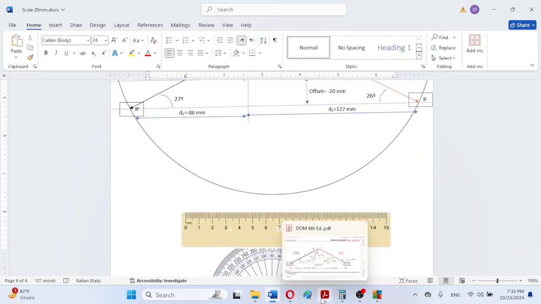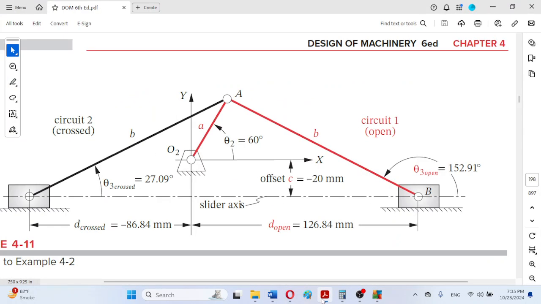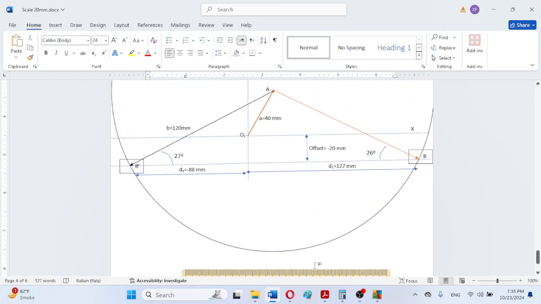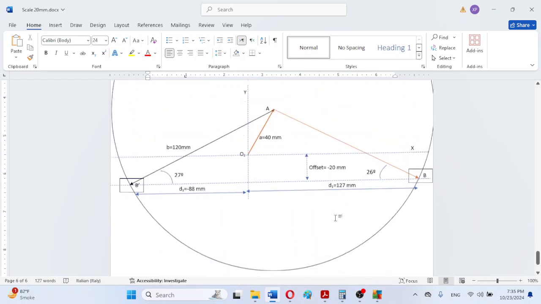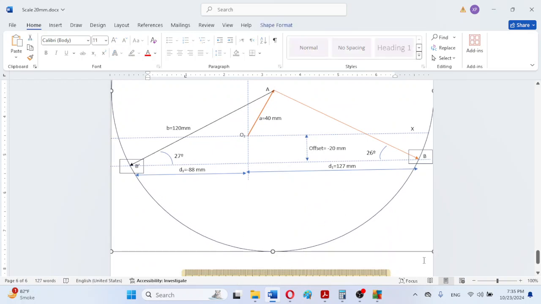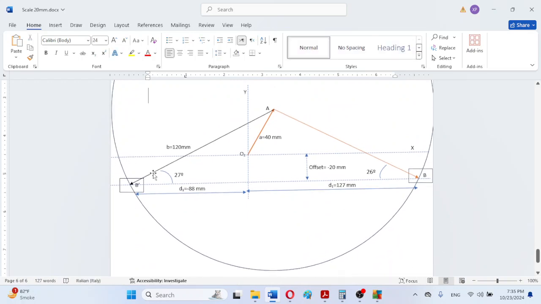Now in this way, after completing the position diagram, we can remove this circle or only keep the required portion of this circle, which is actually intersecting the slider axis line. So this is the slider axis line. We can label it as well for reference.